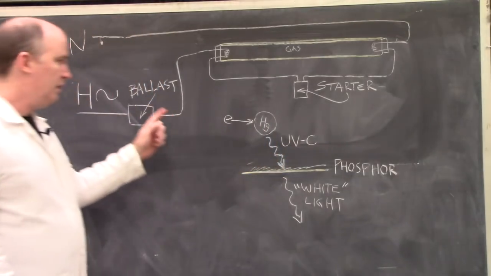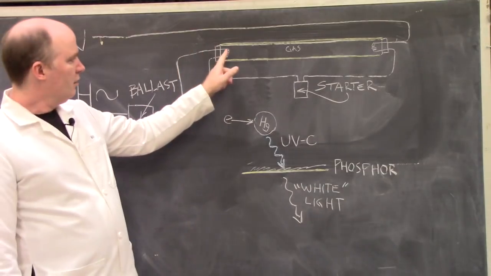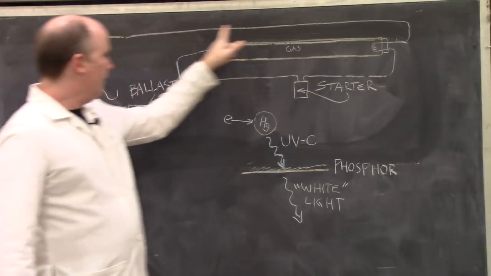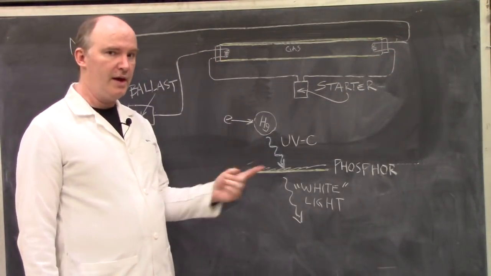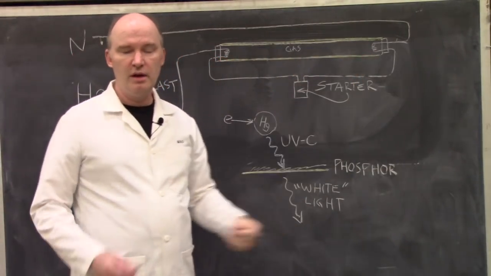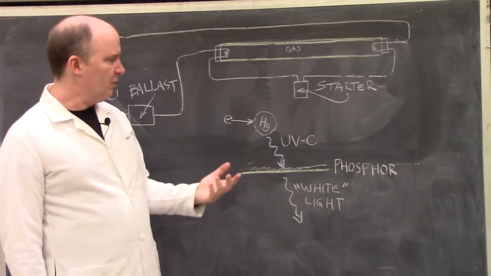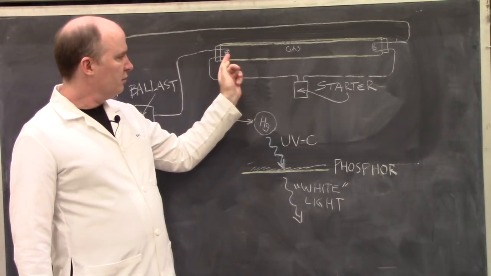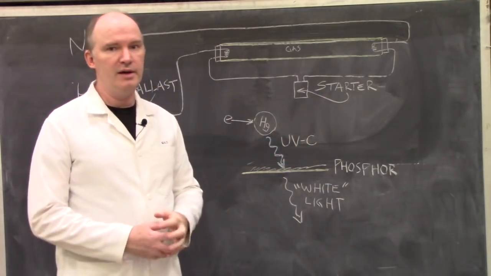A fluorescent tube is wired up like this. Your hot comes in through a ballast, goes through a filament, through a starter, through another filament, and then out to your neutral. When you first turn the fluorescent light on, the starter allows power to flow through your two filaments, causing them to warm up and start emitting electrons. After a short period of time, the starter cuts out, which causes a little voltage spike, which causes electricity to flow through the gas, ionizing it and turning it into a conductive plasma.